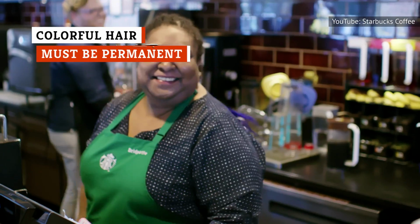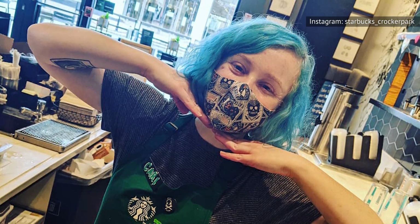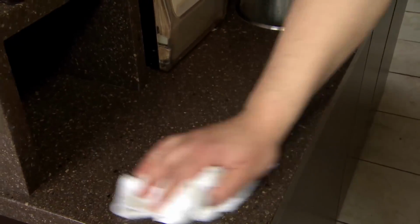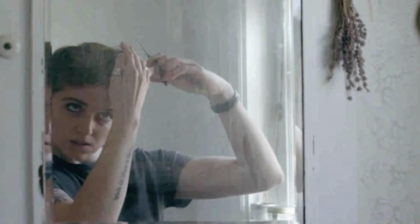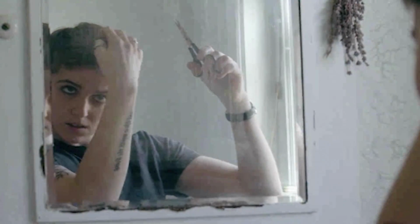Starbucks really has no problem with employees dyeing their hair any shade of the rainbow. However, if they're going to go all out with some unnatural hair color, the chain asks them to commit to it. In other words, Starbucks doesn't allow its workers to wear temporary hair dye and other temporary hair changes, including colored hairsprays, hair glitter, and hair chalks are also off limits. The Starbucks Employee Style Guide asks that all hair color is permanent or semi-permanent for the sake of food safety. It seems like Starbucks is worried some unsuspecting customer might open the lid to their macchiato and find a bit of hair glitter floating on top.